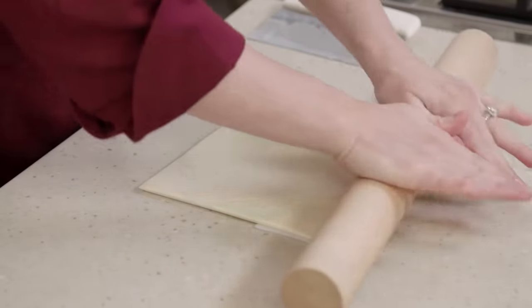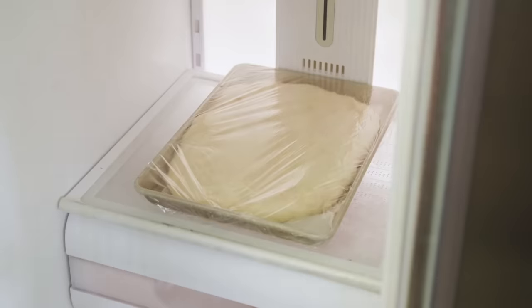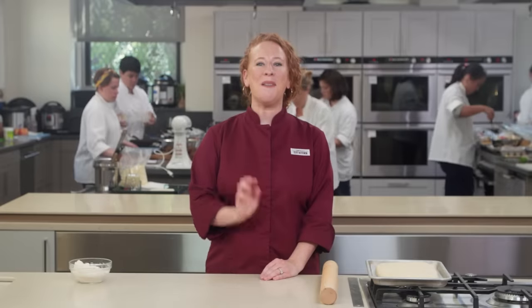Okay, this looks terrific. Now I'm going to transfer this to the refrigerator for at least 45 minutes until the butter's nice and firm. Now transfer the dough to the freezer for 30 minutes. This additional chill will help make the dough easier to work with. Okay, now we're ready to merge the dough and the butter. Keep the butter in the refrigerator until you are ready to use it so that it stays very cold.